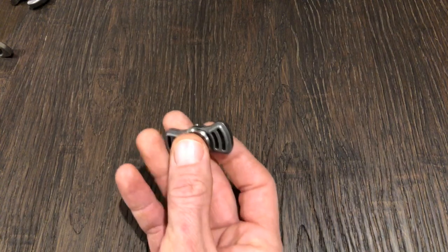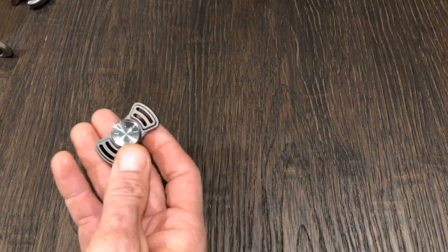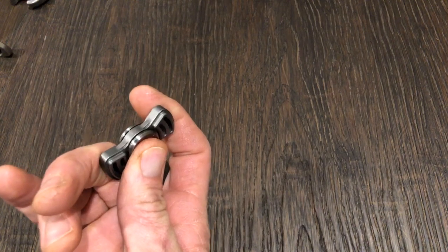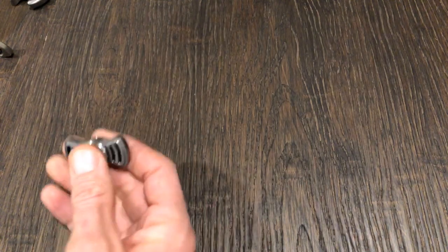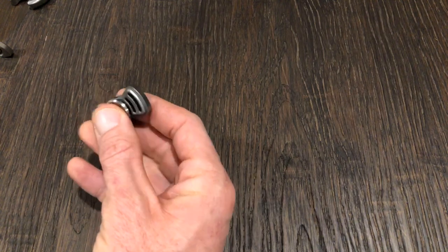But again, great price at 70. I would buy this again in a heartbeat at 70, even though I have a bunch of other spinners now. This has been just excellent, especially for 70 bucks. I know a lot of people are like, but you can get such and such. I know you can, but 2 years late on the spinner game.